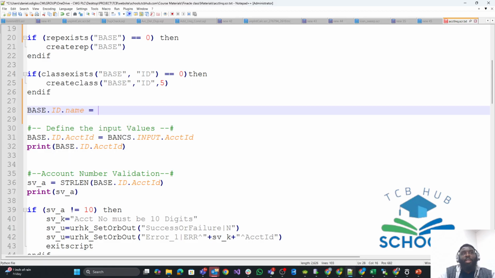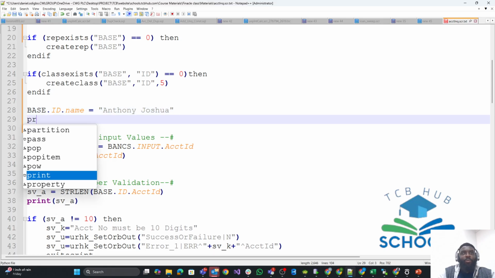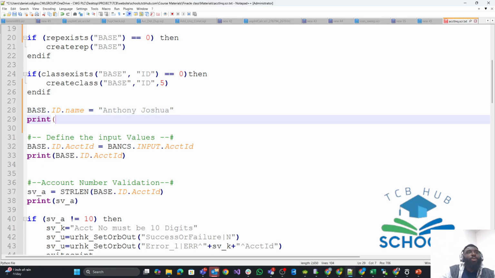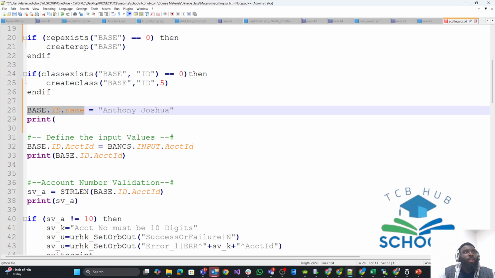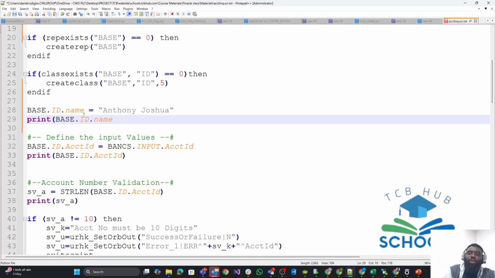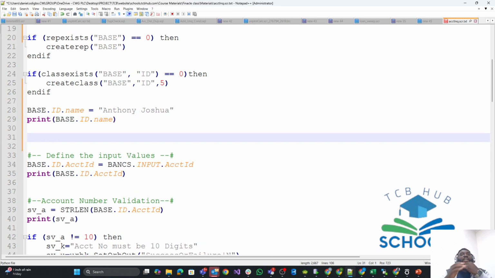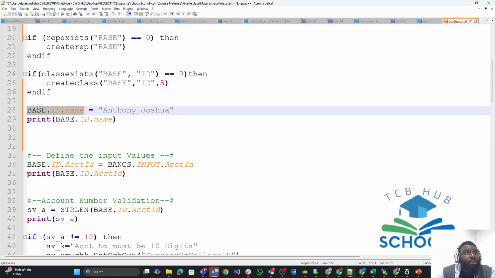If I call this name and I do equals, what name should I use now? Let me use Anthony Joshua. If I print the value of my variable here, this will print Anthony Joshua for me in this Finacle script, okay? That is how we create our variable.